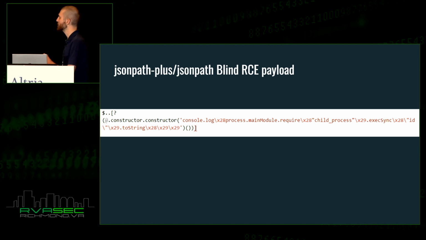It's just, again, using the fact that these big F function constructor called evaled expressions have a reference to process, which in Node.js is like a global variable that has a lot of information about the current running node process. In older versions, it has .mainModule.require, and what require does is it lets you import native node libraries. So child_process is one that gives you spawn and execFile and execSync, and that lets you run binaries on the disk. And so we can just pass a command to it and call id.